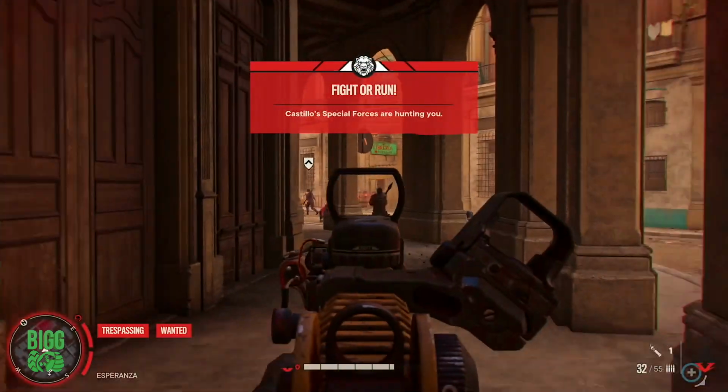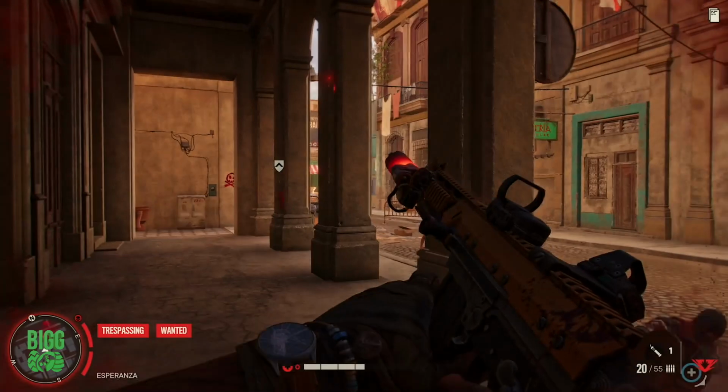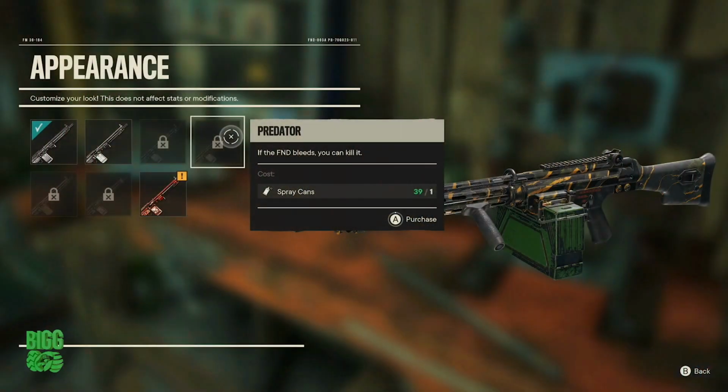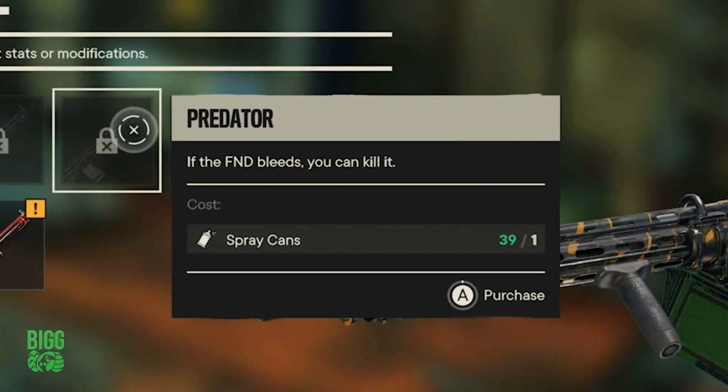We'll come back to the photo mode later, but let's first take a look at some of Far Cry 6's weapons. Far Cry 6's weapons all have a bunch of different designs that you can buy for them. Some of these just so happen to be Easter eggs as well. Take for instance the Predator camo for the MG21 and its description, "If the FND bleeds, you can kill it." A reference to the 1987 movie Predator.